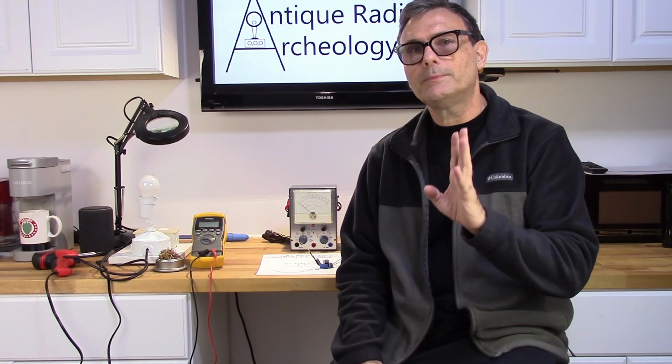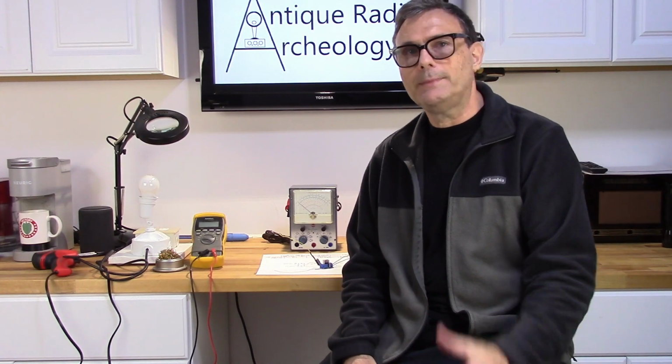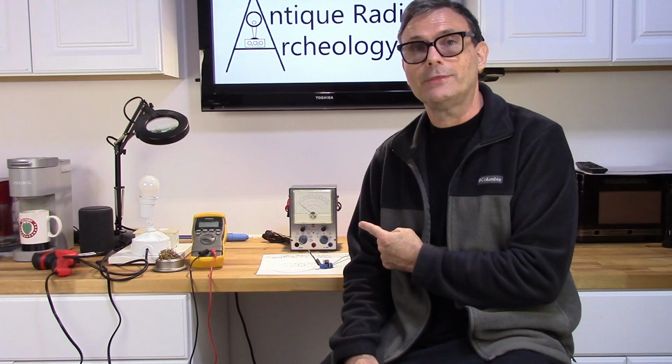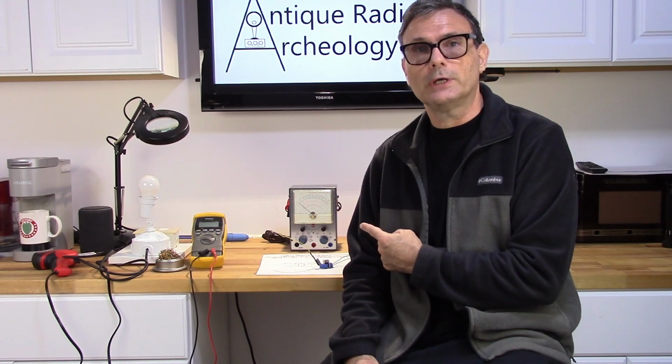The problem with these vacuum tube voltmeters is in order to use the ohm scale you need 1.5 volts. Now to do that they put a battery and a battery holder inside. Now I got really lucky with this one because the battery, even though it was an original battery, that dang thing did not leak. And it still had 1.2 volts on it. That is highly unusual. Usually those things leak and make a big mess inside.